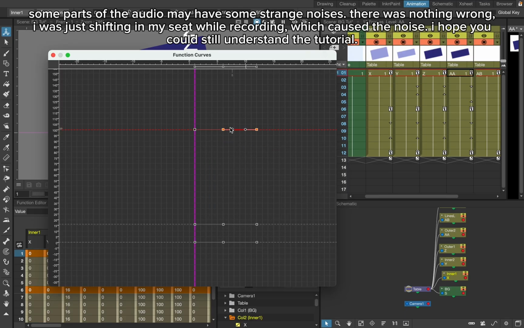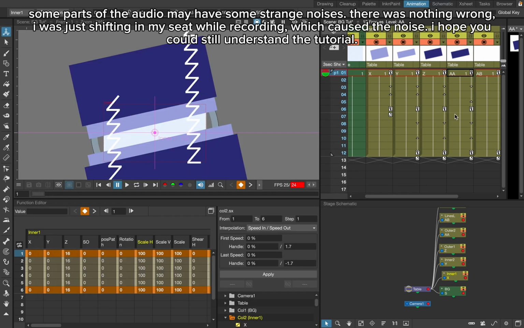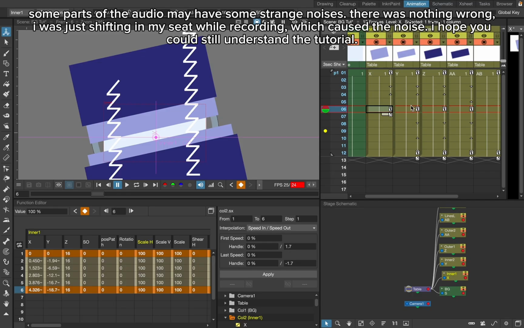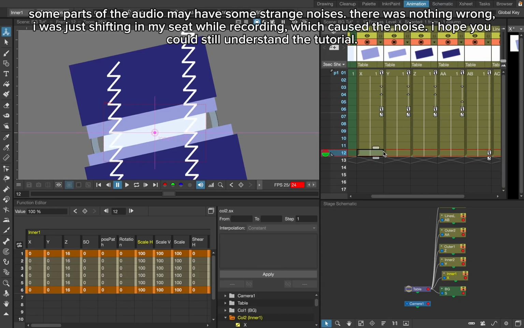But we don't want to set it to linear interpolation though. We want to have a curve so they can ease out and ease back in. That's going to make it look better and look how we desire it to look.